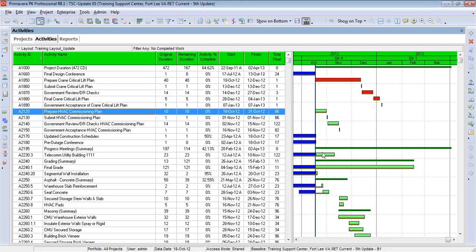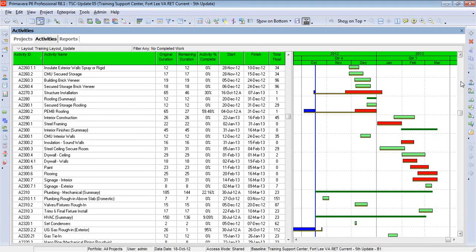Problem solved. You can see that the yellow bars for these activities in progress match up exactly with the current bars above them. These gaps right here, you probably know, are indicative of out-of-sequence work, meaning that there's a predecessor to this activity, as well as to the one above it that's not complete yet, and that remaining duration is carrying through. But the length of the target bar, or baseline as we now have to call it, is exactly correct. So keep in mind, if you don't check your earned value settings, these baseline bars could be completely meaningless.